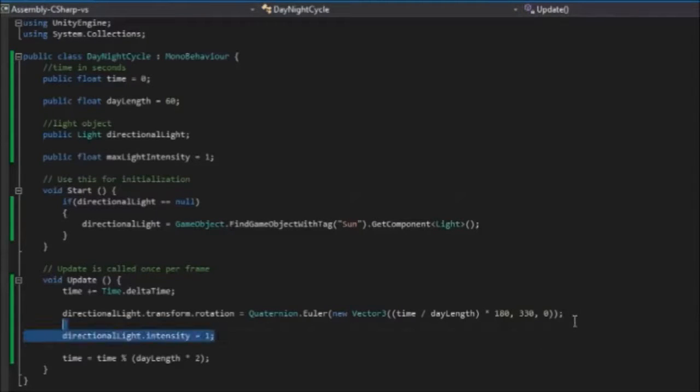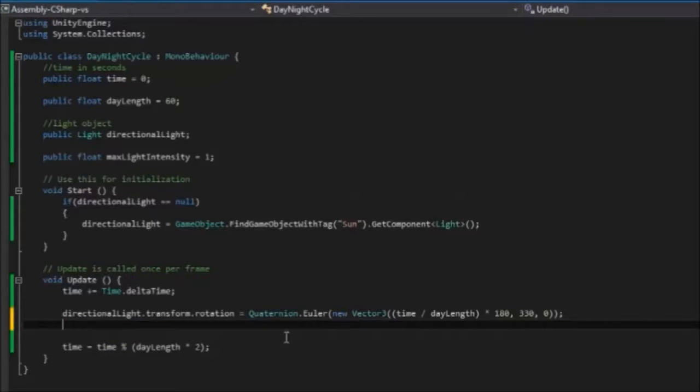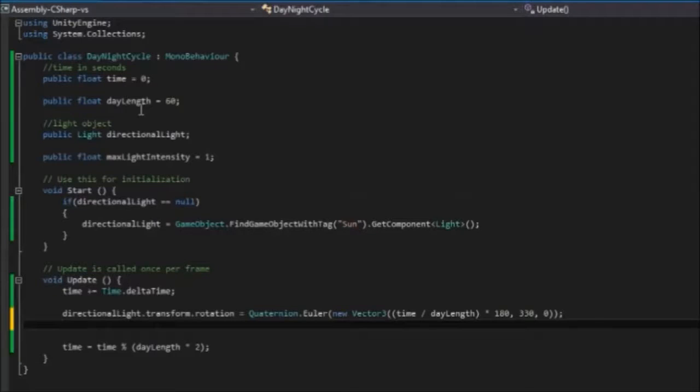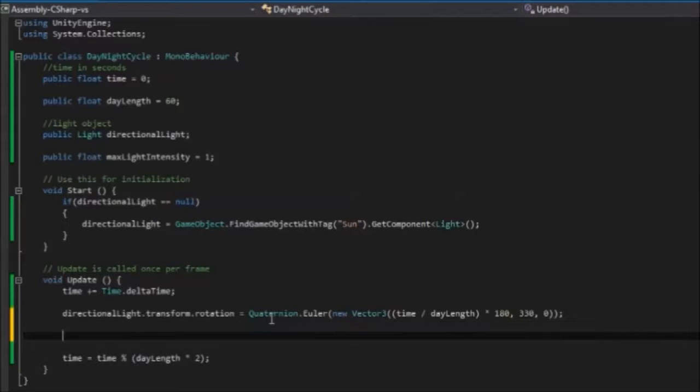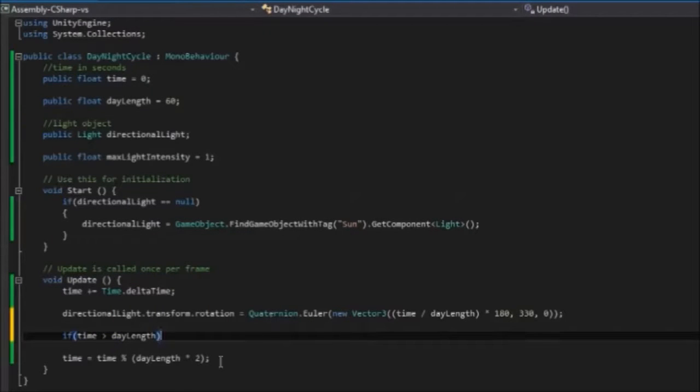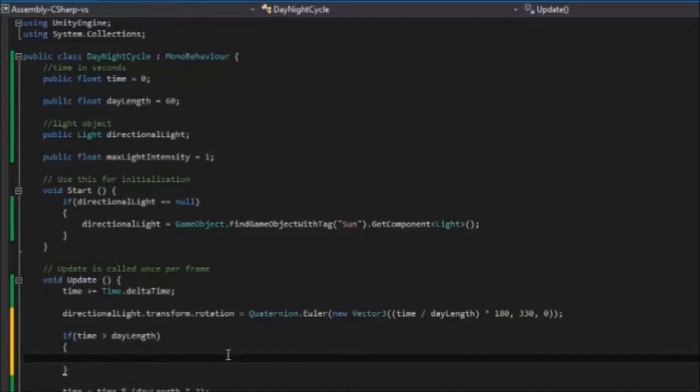Okay, so now we want to think about when we want the light to go down. It's going to be sometime after the sun's gone down, so it's going to be after day length. So if time is greater than day length, so the sun's actually gone down, we want to slowly decrease the intensity until it's perhaps 0 a bit into the night.